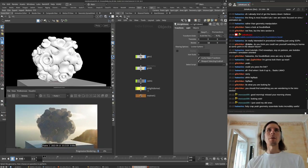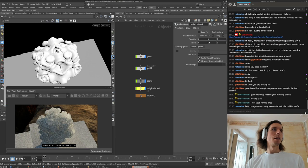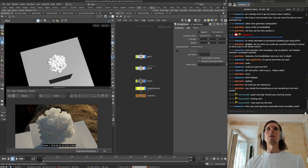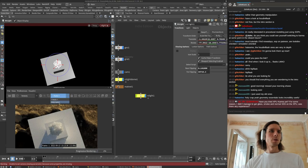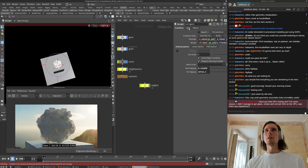I'm actually just going to pop in another light here. So let's just toss a grid rectangle light. Get back into the camera here.